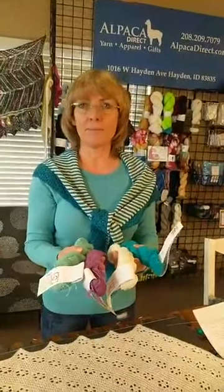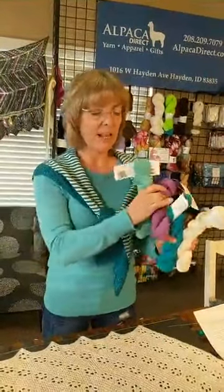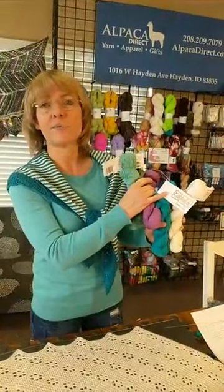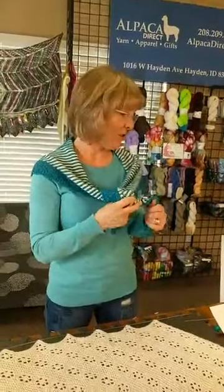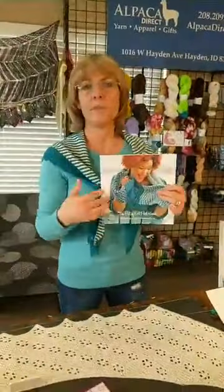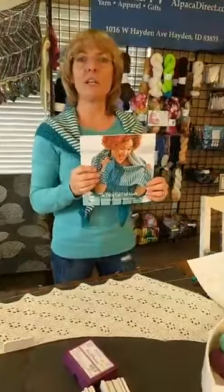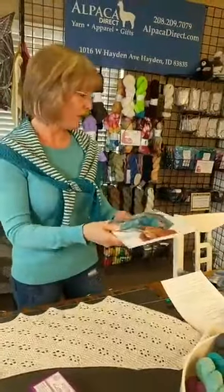This Kabasi shawl is great for summertime — it's not too hot and comes in really bright colors. It's by Hikoo and we have it on our website for sale. A lot of people also make socks out of it. Someone asked about the shawl I'm wearing — it's from Michelle Hunter and from her book The Knit Pearl Hunter: The Best of Knit Pearl Hunter, and we have it for sale on Alpaca Direct.